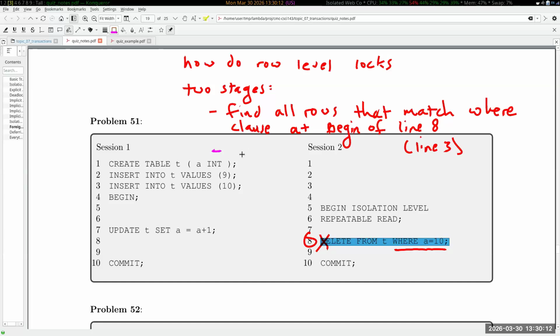After we're finally able to acquire that lock, here's the weird part about the row level locks: we recheck the condition, and we only apply the command to the row if it still satisfies the condition.